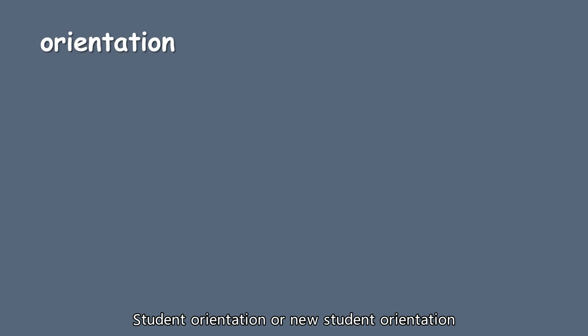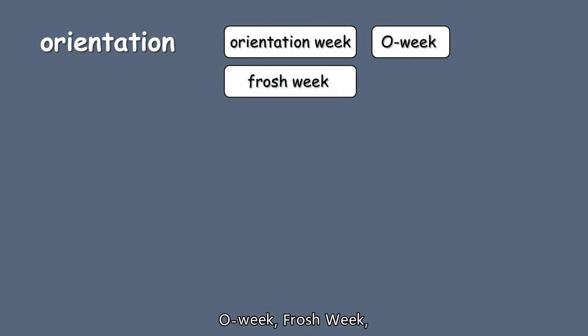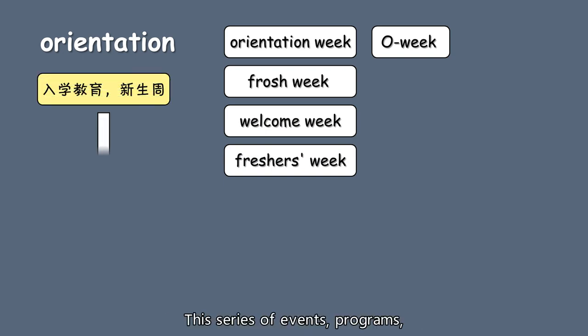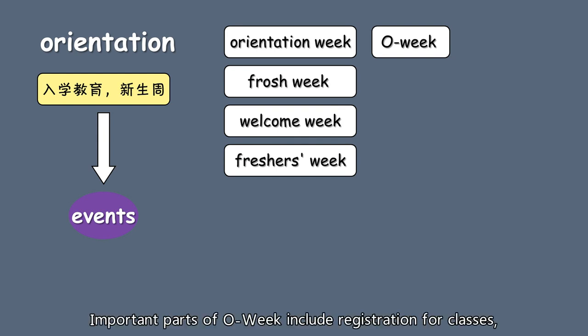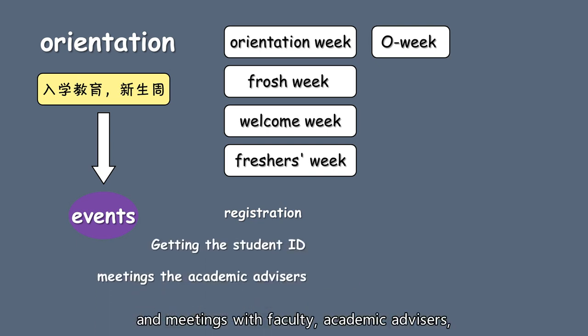Student orientation or new student orientation, also known as Orientation Week, O-Week, Frosh Week, Welcome Week, or Freshers Week, is a period of time at the beginning of the academic year at the university during which a variety of events are held to orient and welcome new students. This series of events, programs, and meetings provides new students with an in-depth overview of how the college works. Important parts of O-Week include registration for classes, getting student ID, and meeting with faculty, academic advisors, and fellow students.